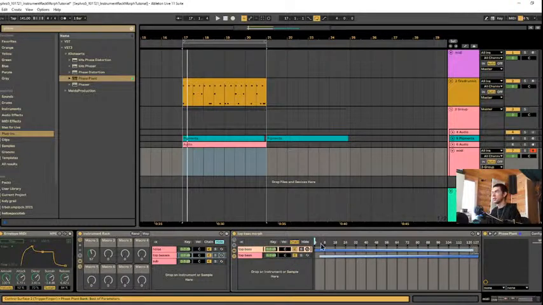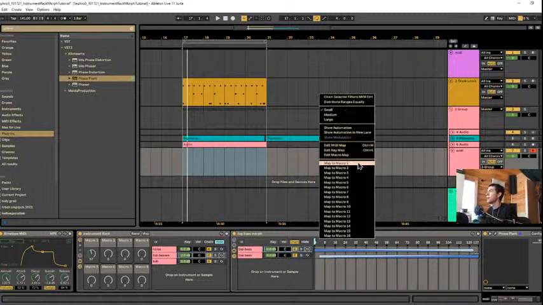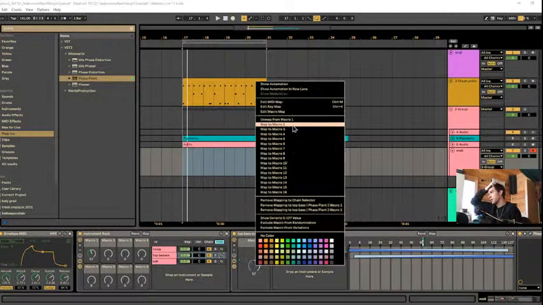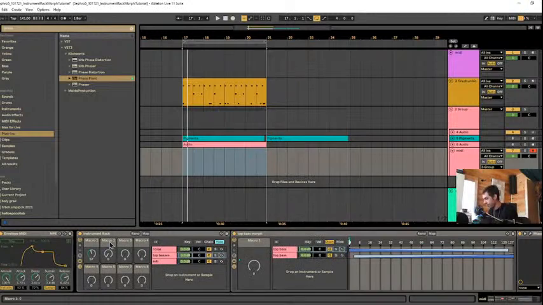Yeah, I like to have a little bit of wiggle room. So then I can map this to macro 1, and then map this macro to macro 2. And we can call this macro, we can call it top base or top morph. Let's call that top morph. And so we can morph between the bases.